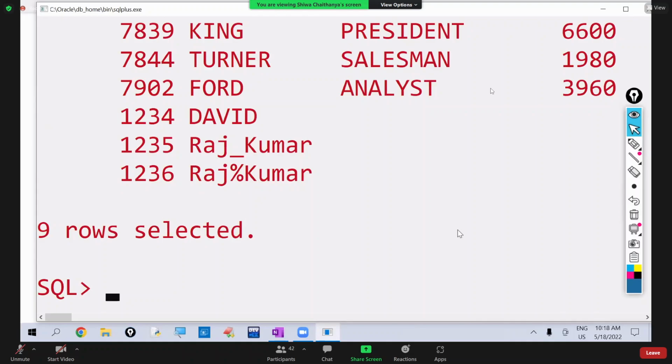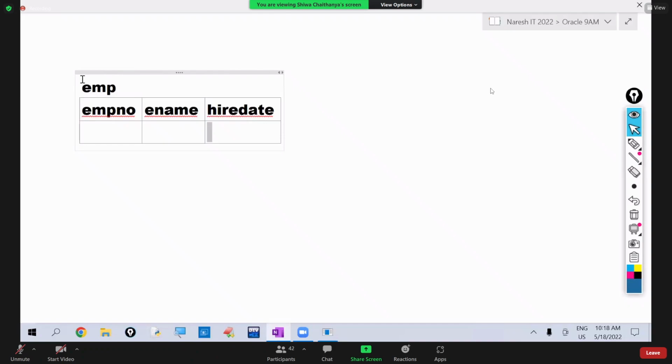I am giving some assignments. Please try this one. Here the emp table is there: employee number, ename, hire date. Some employees joined in 1980, some employees joined in 1981.